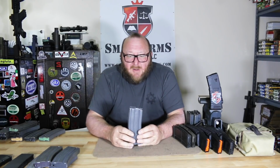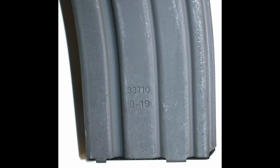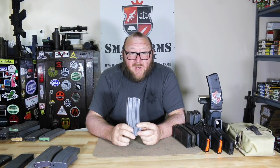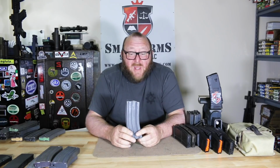The next one we want to talk about is OK Industries, and those are always noticed by, you'll see 33710 cage code on there. This is the longest serving U.S. government 30-round magazine in our inventory. They actually worked with Colt and the government to develop the 30-round magazine, and they have been Colt's primary supplier since the inception of the rifle, and definitely since the inception of 30-round magazines.